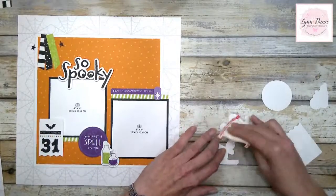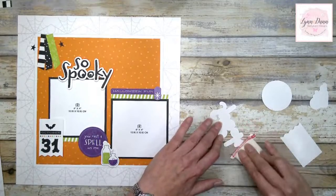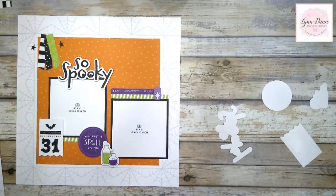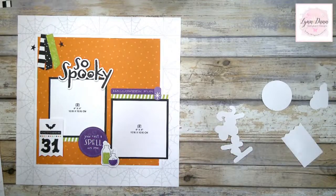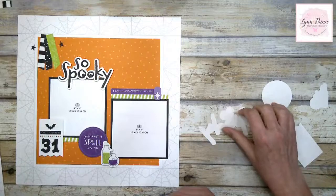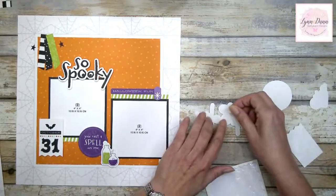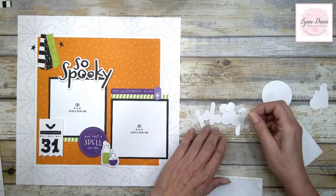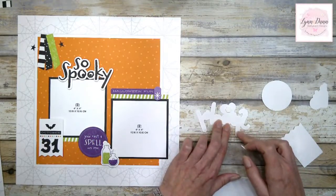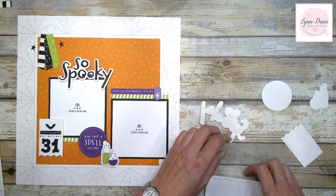All right, let's get all this stickiness off. We'll get all this stickiness off to put sticky on it. How's that? All right, I think that's pretty good. So we're going to add some dimensionals to these so that I can pop them up on my page, but yet have this open on the bottom. So let's see, we're going to put them right about here.